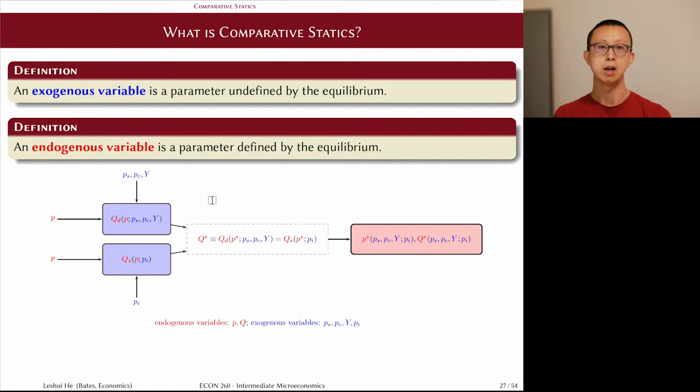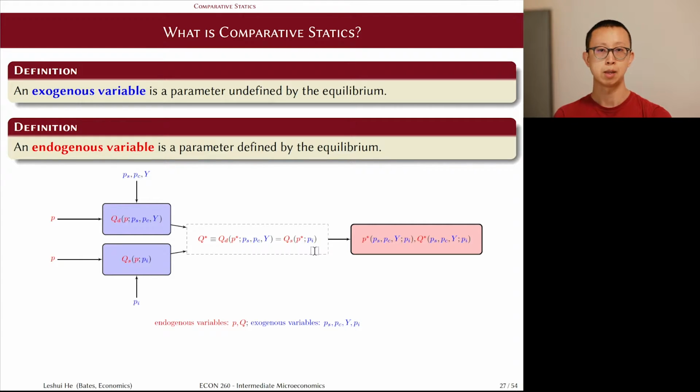And this technique applies beyond the market equilibrium model in many, many different economics models, and is a very, very useful tool. In the context of the demand and supply analysis we've done, for a demand function, we plugged in these exogenous variables, and price, which is an endogenous variable, but it plays a part in the demand function. Similarly, for the supply function, the exogenous variable will be the price of input, and the endogenous variables will be the price and quantity supplied. Now, what we've done in the equilibrium is that we imposed that the quantity demanded has to be the same as quantity supplied at the same price level P star. And we called that particular quantity the equilibrium quantity Q star.